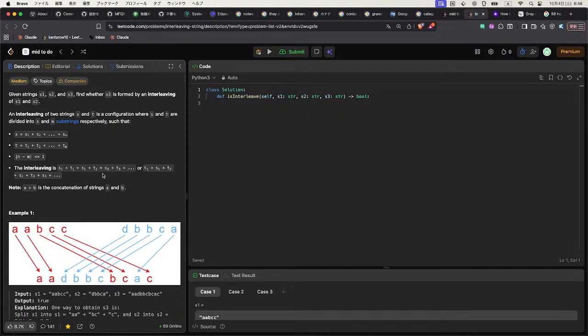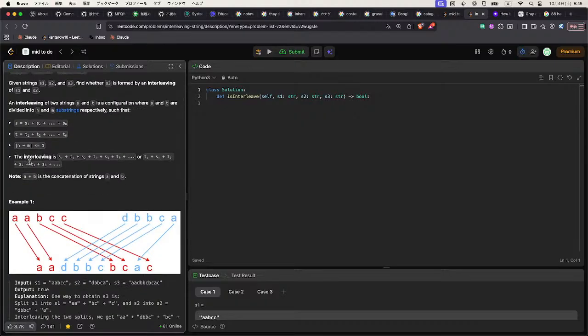An interleaving of two strings S and T is a configuration where S and T are divided into N and M substrings respectively, such that N minus M is within 1.